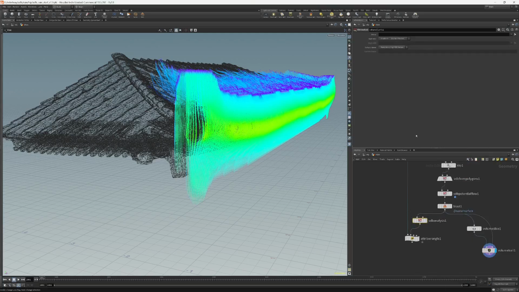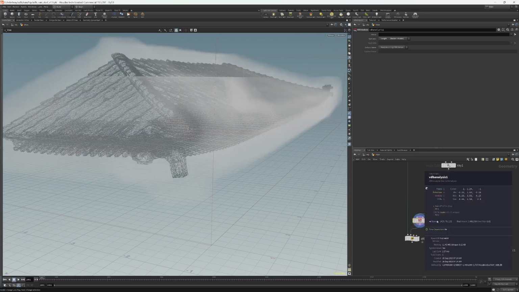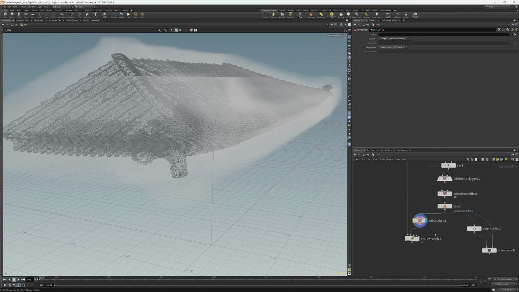What it's going to do is take this incoming flow-vel and analyze it using one of these methods. You've got these helpful indicators here of the field it's expecting and what it's going to return. The one we want is length. So it's going to take a vector field and output a scalar field. And if we look now, we can see our flow-vel is now a float.